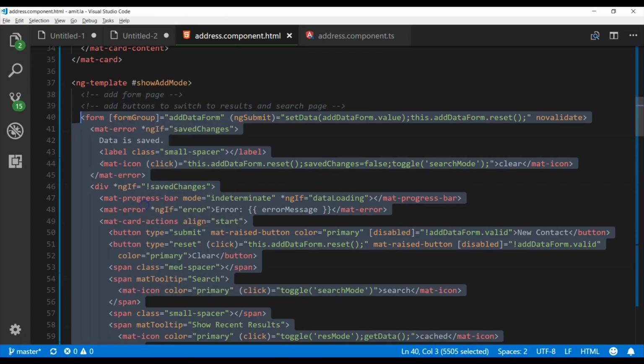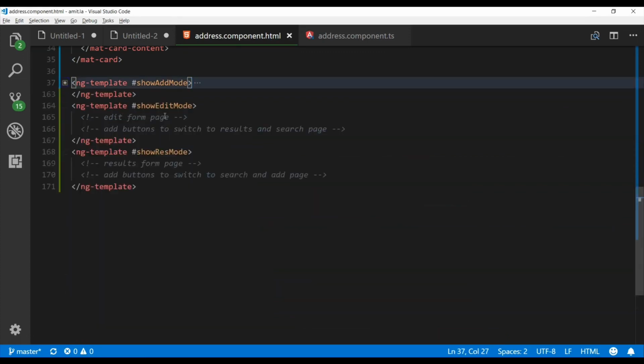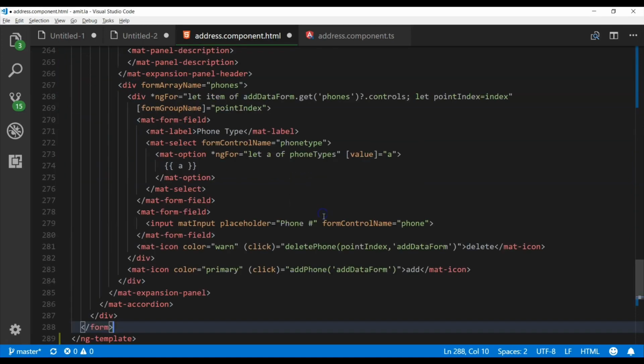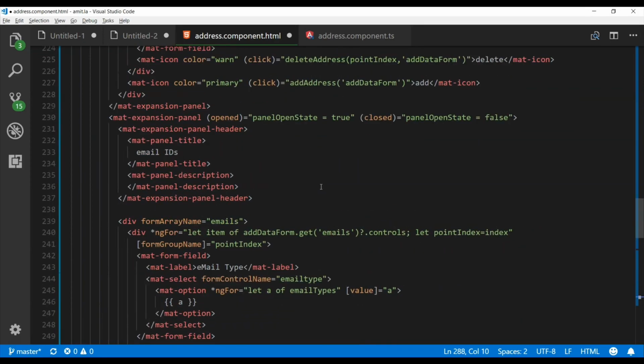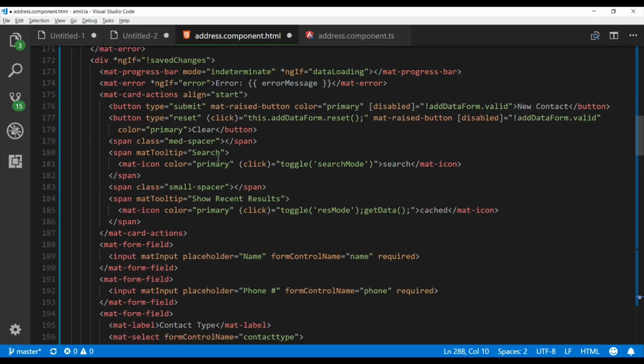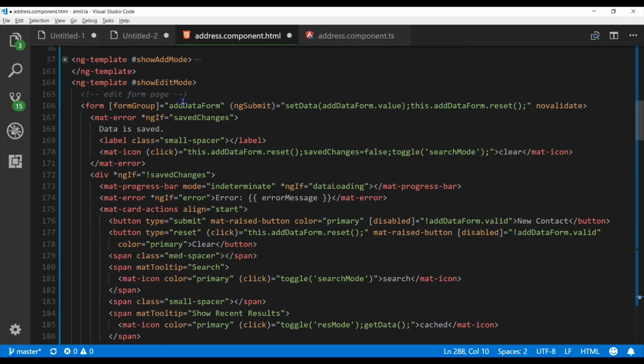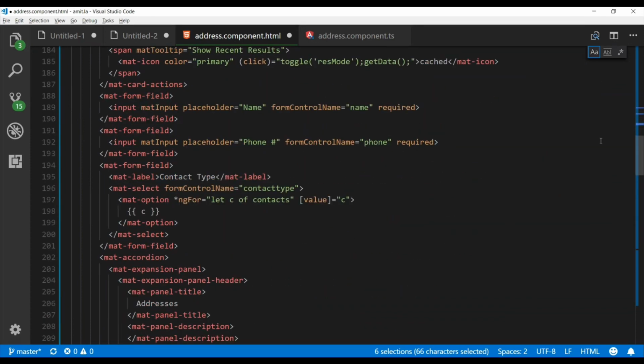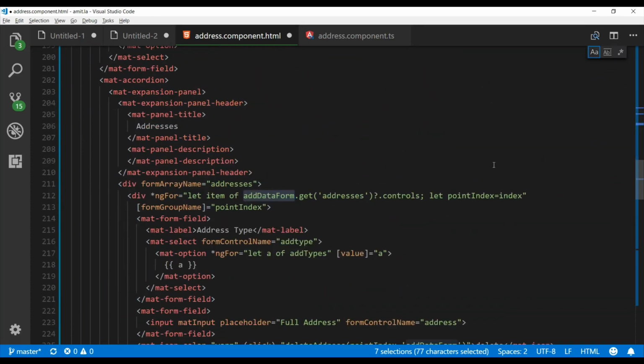So I'm just going to copy the entire form and paste it under the edit form. And it's 100% the same. Now, do not worry about how these values will be populated. We'll come back to this later. But for now, the only difference, as I said, 99% the same, is that there is one extra field. So before I do that, first let me change all the names where I have add data form. Let me change all of those names to edit data form everywhere under the edit section.